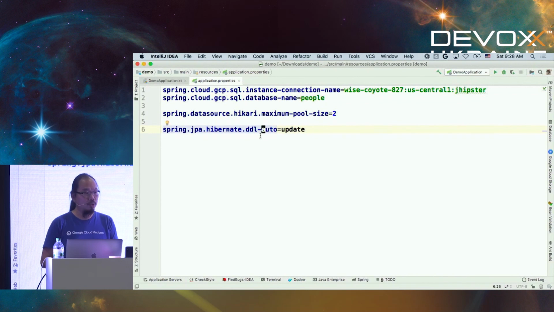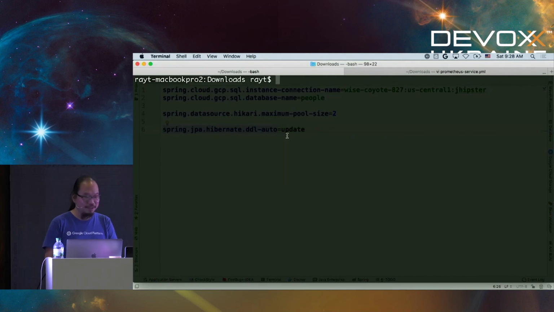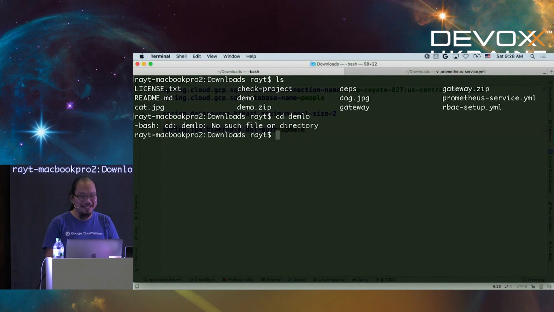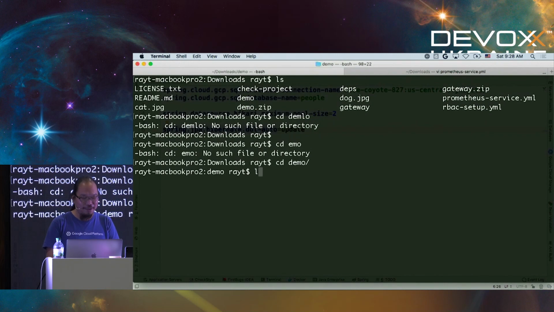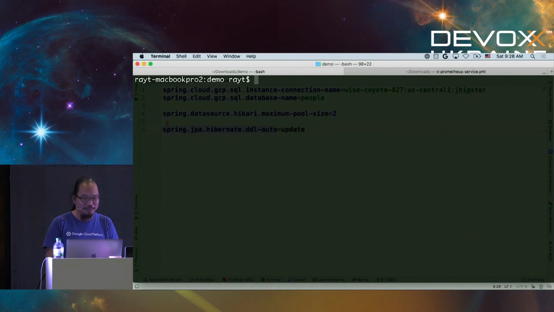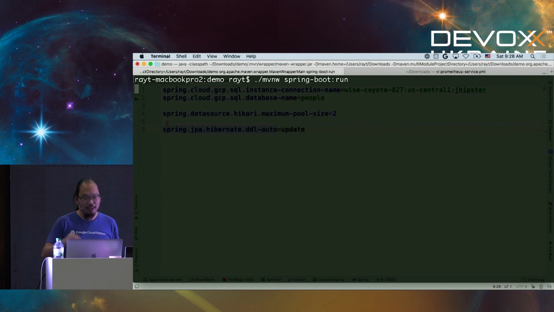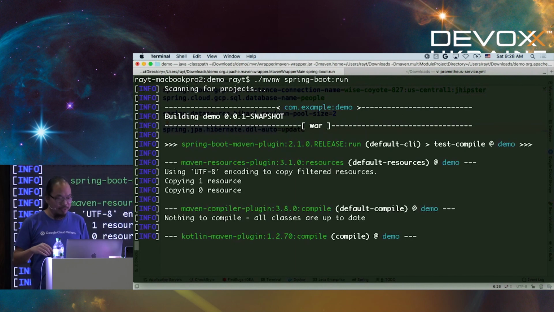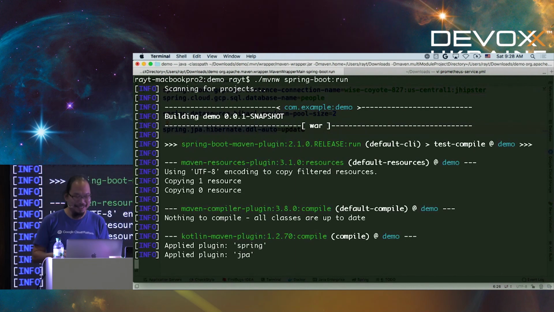How many people think this would just work? Wow, nobody. Wow, thank you. Thanks, Sebastian. You're the only person that has a little faith in me. All right, so let's give it a try. I don't want to fail you right now, you know, that would be pretty sad. So what I'm going to do is just do a Spring Boot run. Assuming I have internet, we'll see what happens here. Live demos, we never know what happens until you run it.